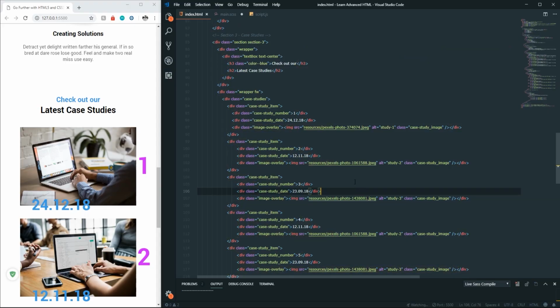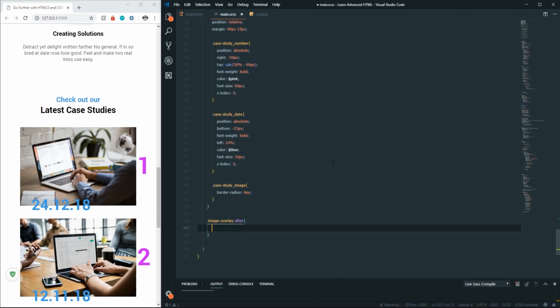And it was done because we can then add a color on top of our image. So if in the future we want to add some kind of text, it's going to be much more visible and much more readable.